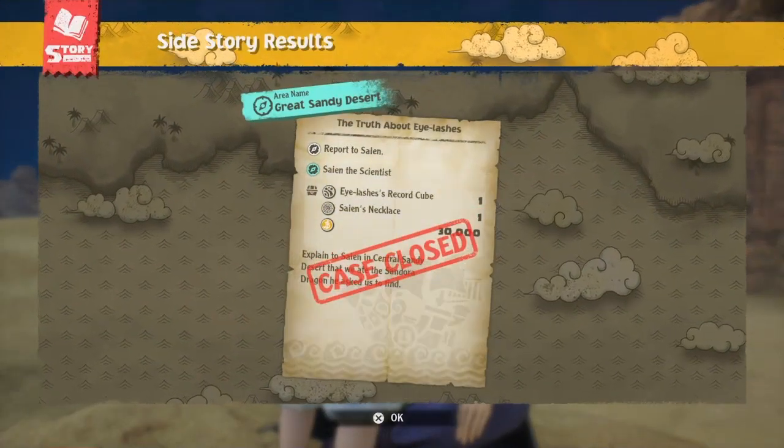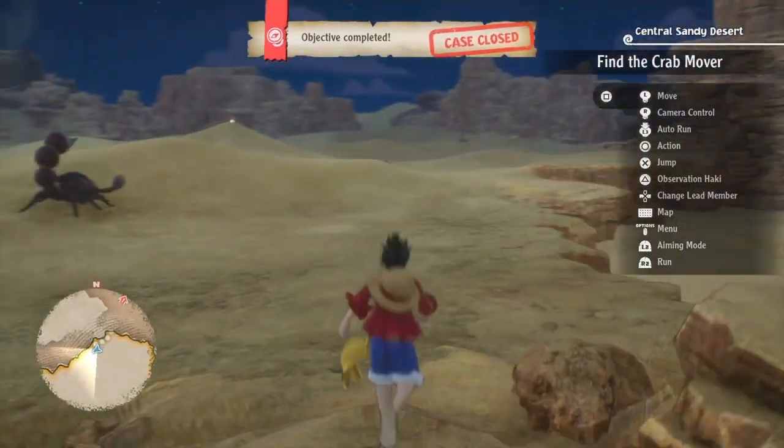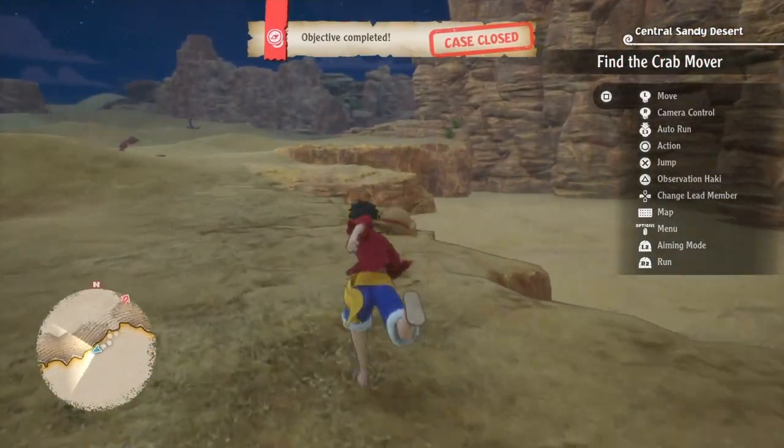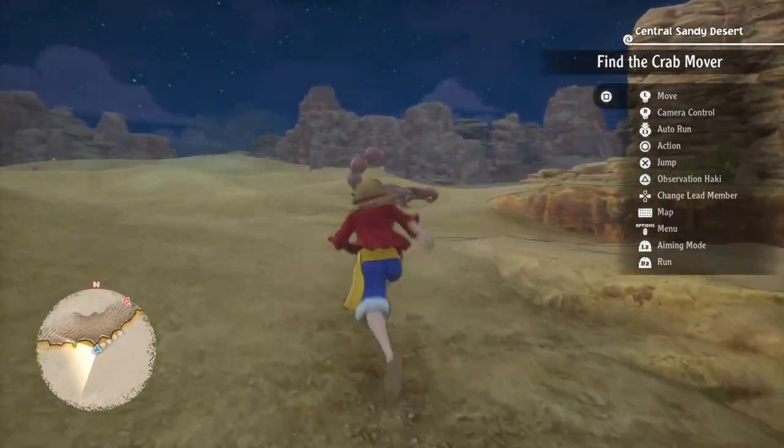All right. So we got eyelashes, record cube, and we got another piece of equipment. I'm all for all of that. I'm cool with that. Let's go run through this goddamn fucking piece of shit.